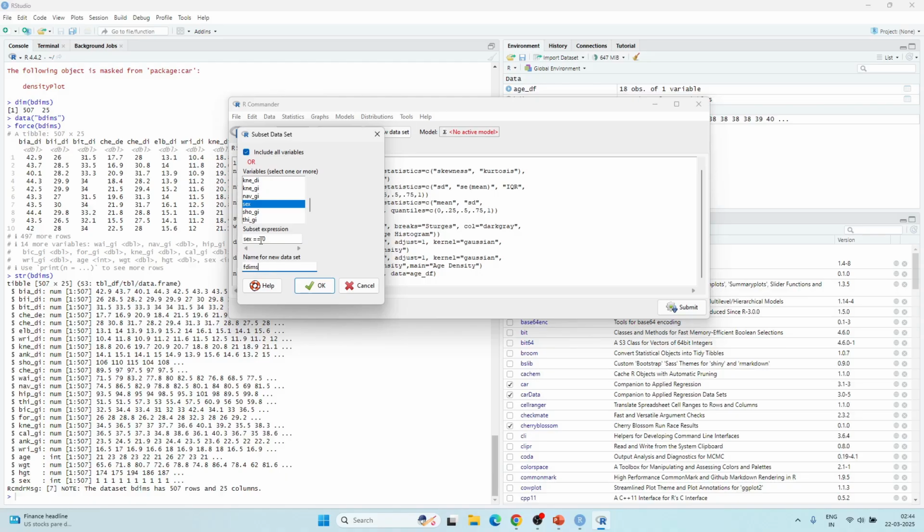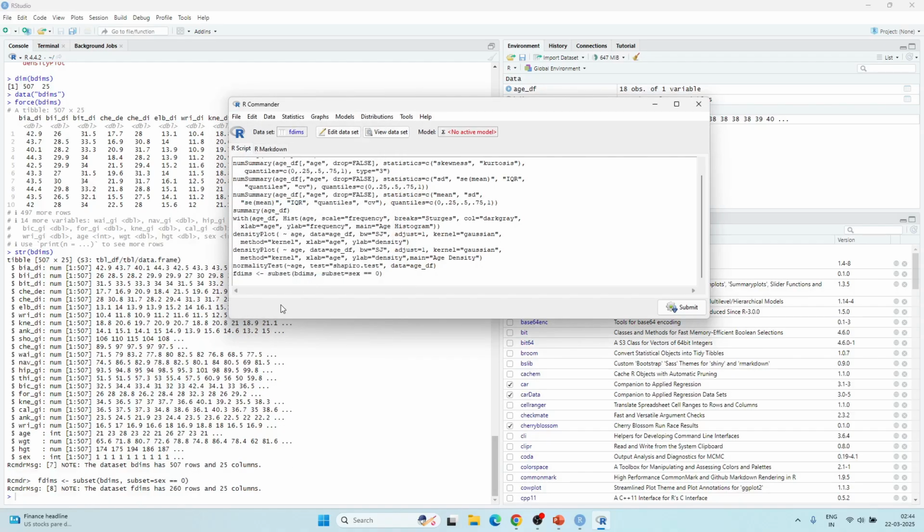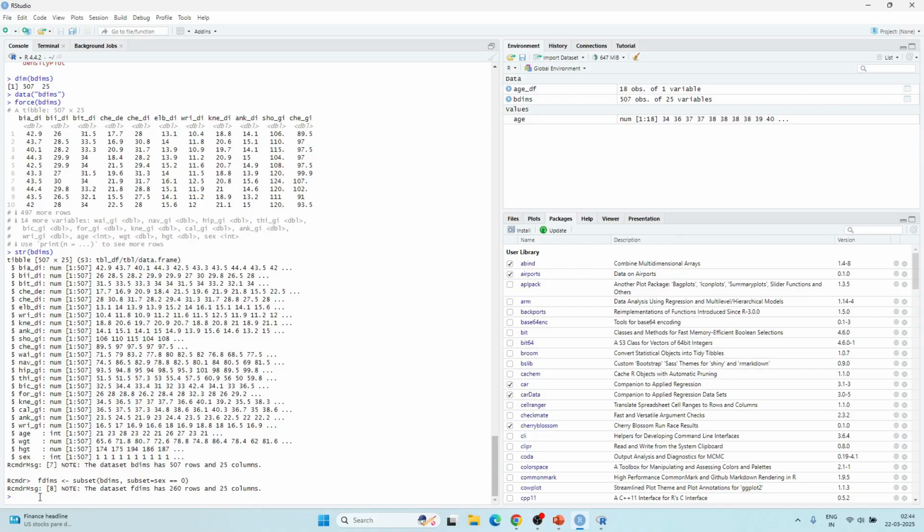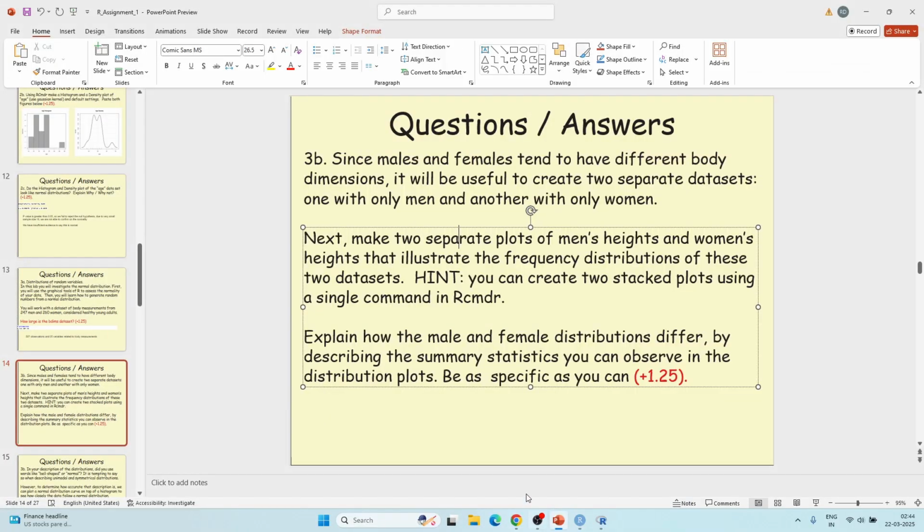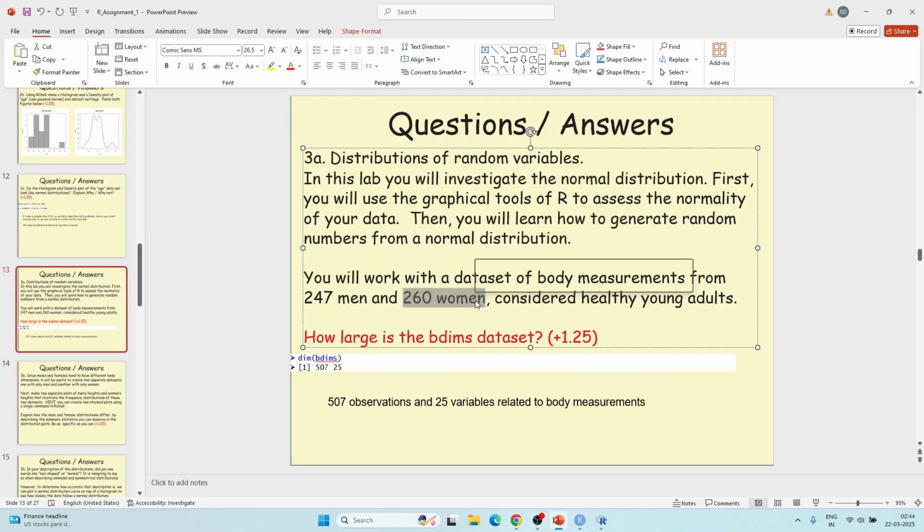Here we have given where sex equals 0, and this is selected as sex. Creating here, you can see fdims is created. In fdims we have 260 rows and 25 columns. If you come to this question, you will see that 260 women are there. So successfully we have created a subset of our whole body data set.